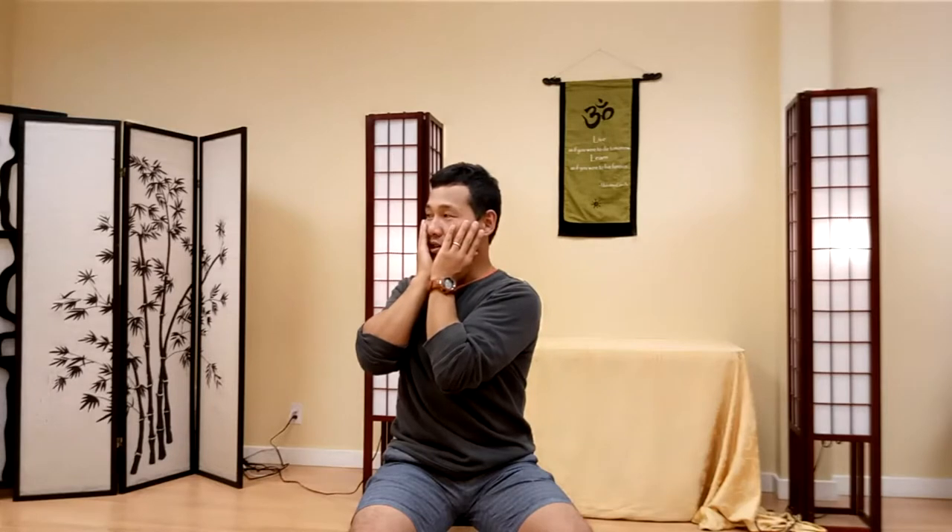Now for the exercise part — very easy. Take your right hand and put it on the right side of your cheek, then put your right arm against the right side of your chest. Put your left hand on the left side of your cheek and your left arm against the left side of your chest. Without separating your hands or arms from your body, slowly turn to the right — keeping your hands on your face and arms on your chest — then come back to the middle. Do this 10 times without holding your breath or over-stretching. Only go as far as it moves comfortably.